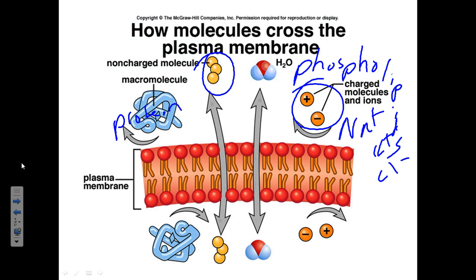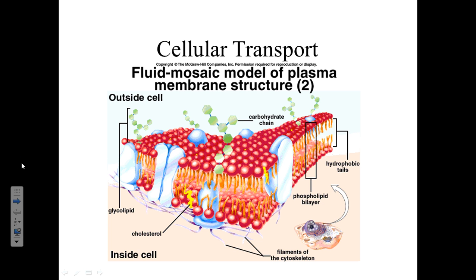Let's go to a picture before I try to describe this. In this picture, what are all the blue things inside? They're proteins. And some of those proteins, for example, maybe like these right here, are called channels. Channel proteins. And now you know what kinds of things probably go through those channels.